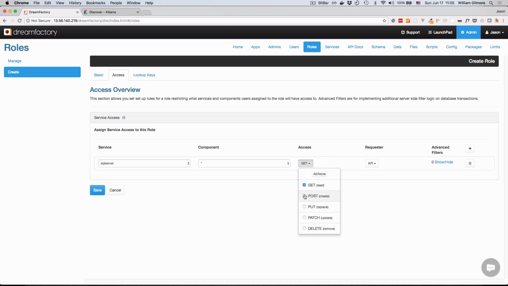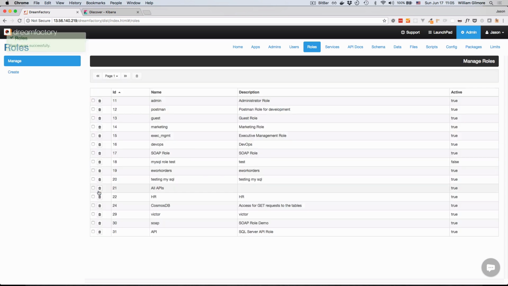Or if you wanted read and post, you could do that, and so on and so forth. What I will do is select all of them, giving the role the ability to interact with all of the REST methods. We'll leave this set to API, meaning that the role is able to interact via the API endpoints. And then I'll go ahead and press Save to save the role.